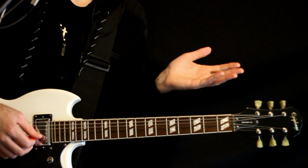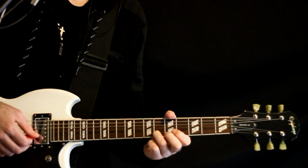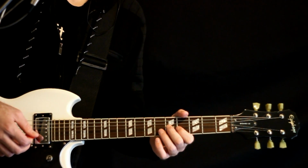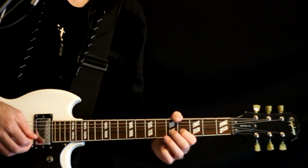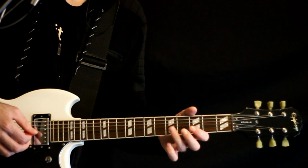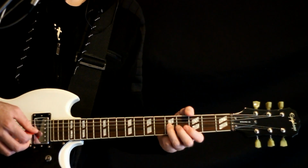All right, and the second run through, pretty close to the same, we just end it a little different. Do the 4-6 hammer-on on the B, off to 4, then to the 5 on the G, back to the 6 on the B. Okay, now we end it different. By coming up to the G, we go 5-3-5, hit the 4 on the B, back to 5 on the G.